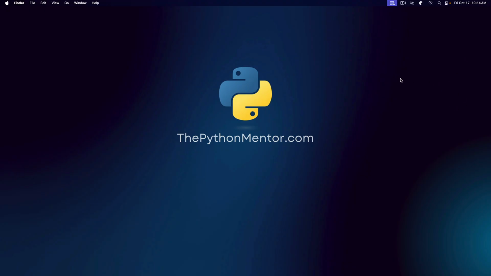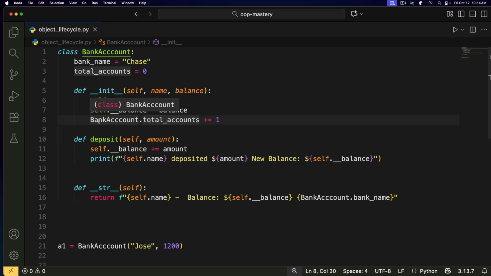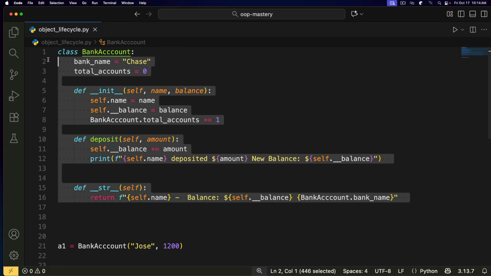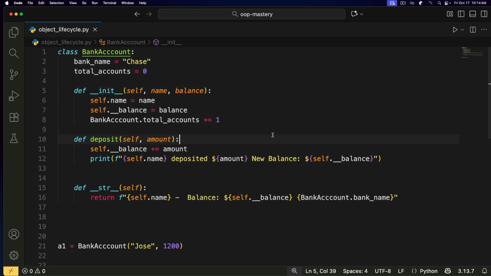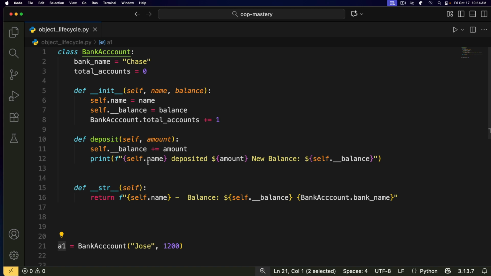So in this lecture, we're going to take a look at the life cycle of an object. I got this data from the last lectures that we have been learning from. So, life cycle. The birth of an object happens the minute that you create it, that you instantiate the class and assign it to an object, or should I say a variable. So that's an instance, right? This is the object. So that's the birth right here. It happens here, right? The constructor has access to that.